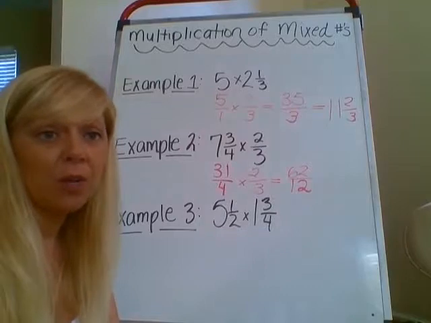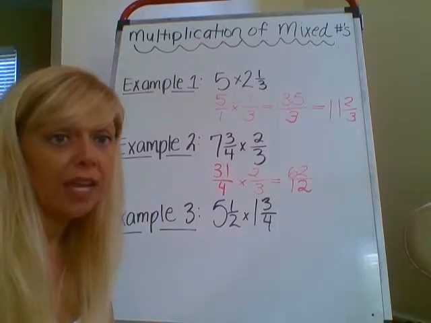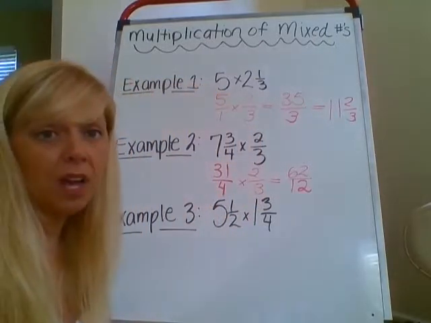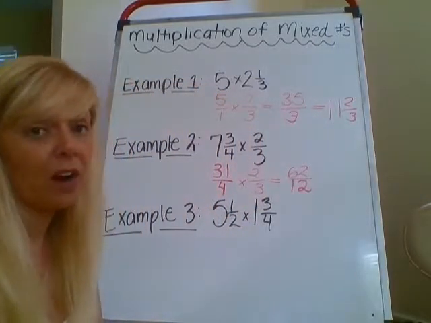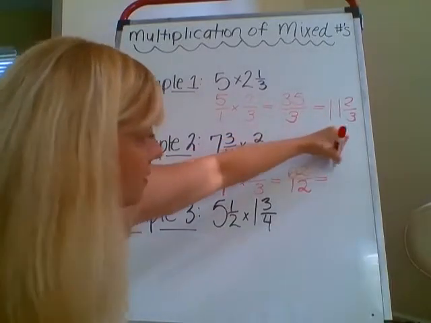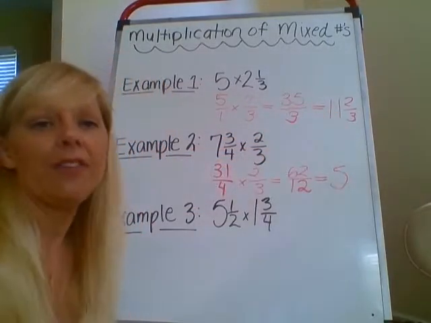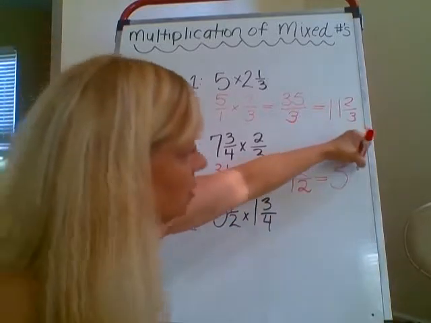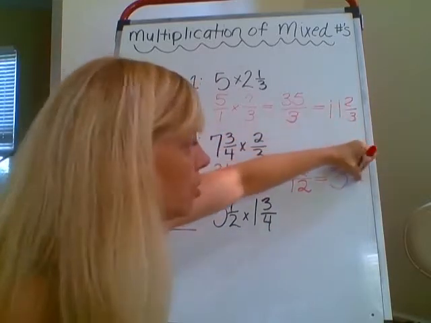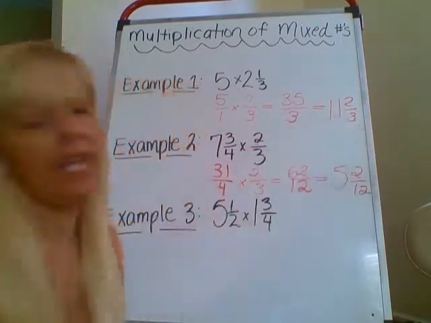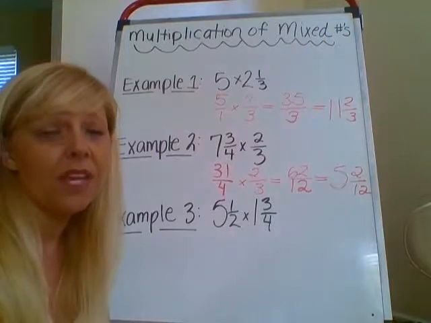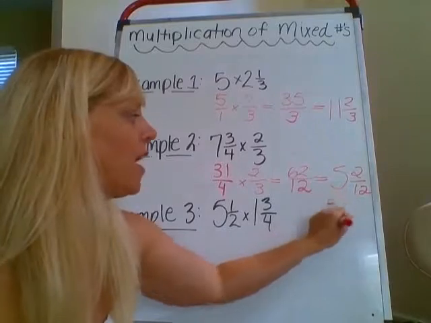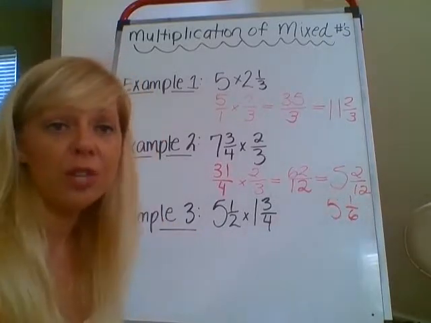And as I said before, you are welcome to change that back into a mixed number. So we would have to figure out how many groups of 12 go into 62, and there are 5 of them, because 5 times 12 is 60, and I have, again, 2 left over. So it'd be 2 over 12. And you're welcome to simplify the 2/12 and figure out that 2 goes into 12 and 2, and I can simplify that into 5 and 1/6 if I choose to do so.